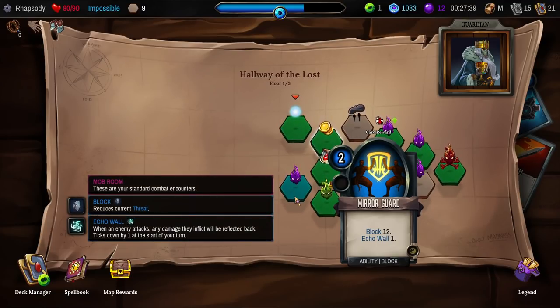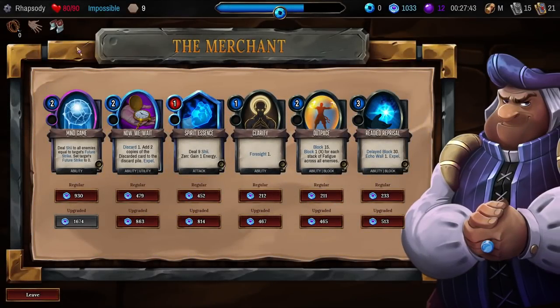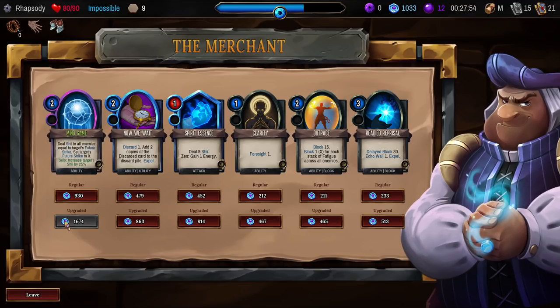I want to go to this space. Let me go. All right, merchant, what do you got? Mind game. Deal she to all enemies equal to the target's future strike, and then set their future strike to zero. We can get it regular, but the upgraded version would require an investment of a little bit more money here, and it also adds solo, so if an enemy is alone, it will increase the target's she by 25%.